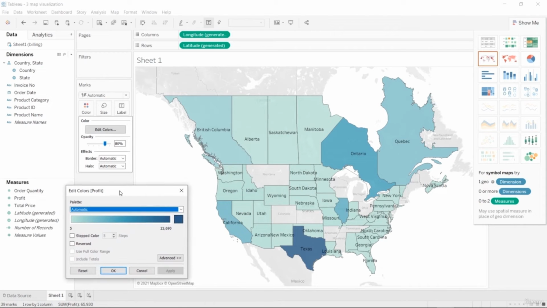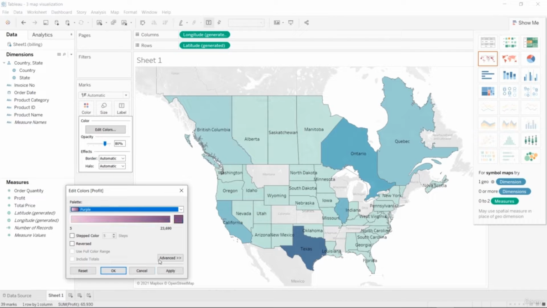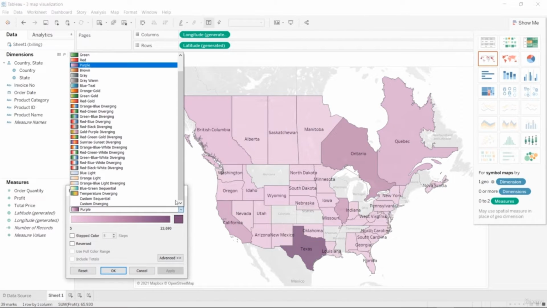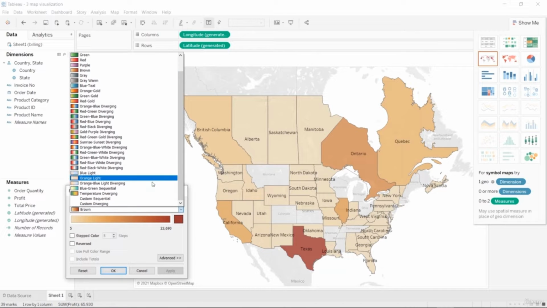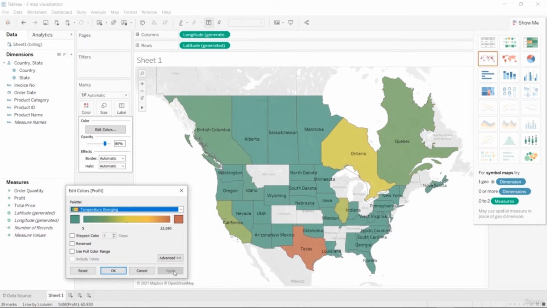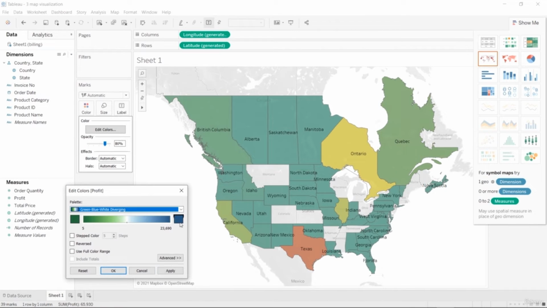When you double click on any property, any card, you will get options. Say you can change the color property, you could change it to pink, magenta, purple, any other color. There are various color combination options, and you can also choose a custom color as you wish. And here you can change the color scheme. You can go with any color scheme that you want, but sometimes if you choose multiple color schemes, it would be a little bit confusing.